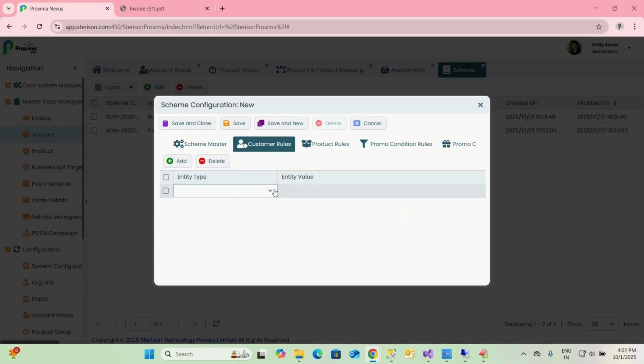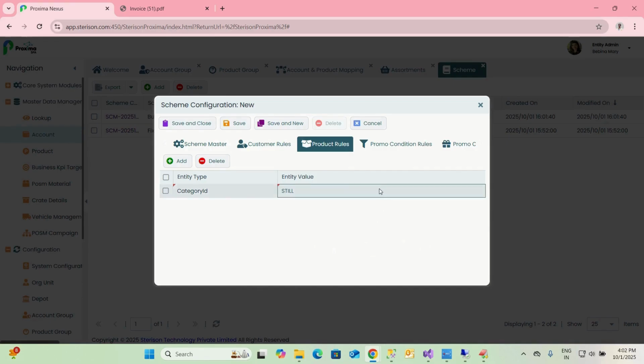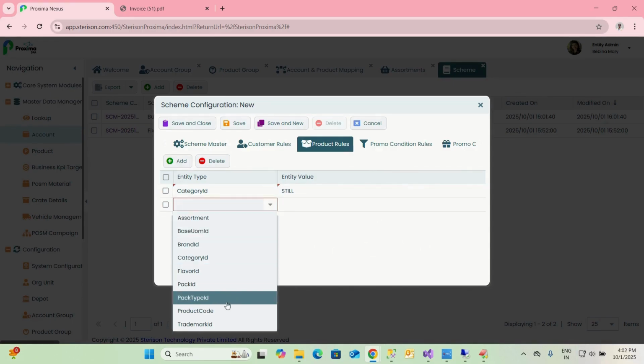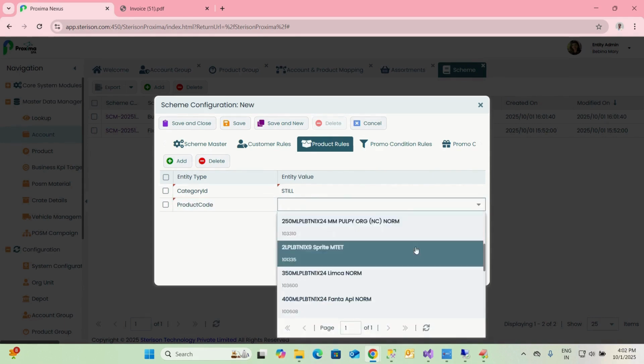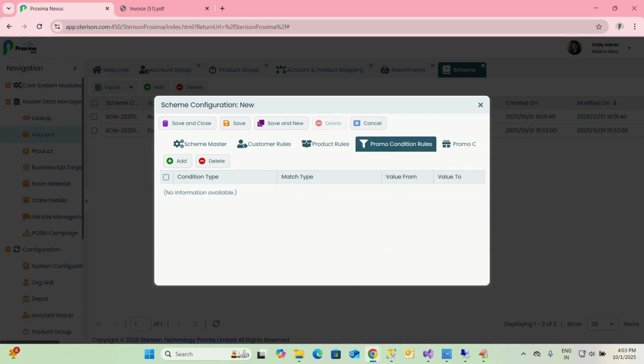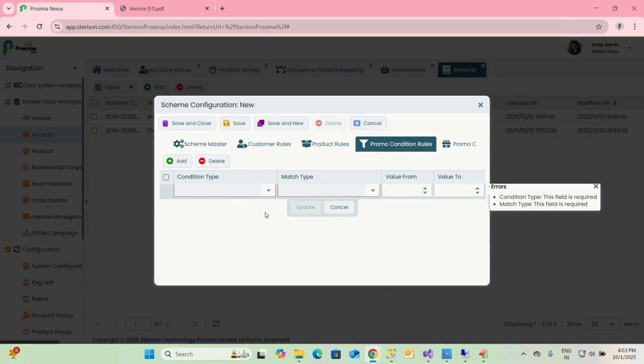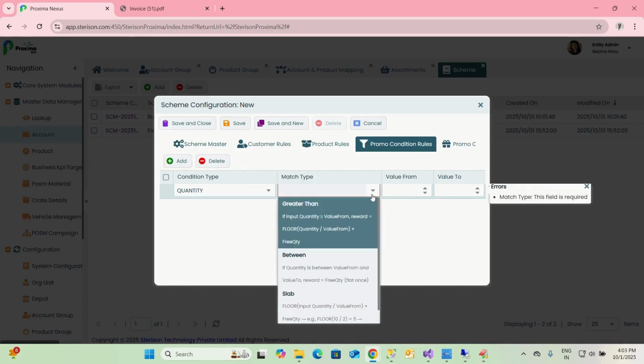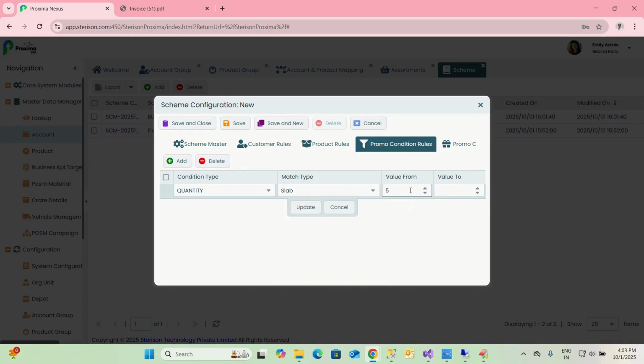Here, the customer role is defined at the South India region level. The product role is set for category and specific products. The condition role is again quantity-based, with a slab of 10 by 5 units, meaning the discount applies for every 5 units purchased.